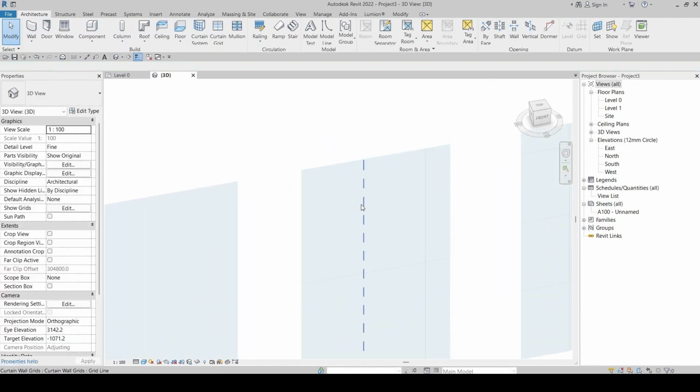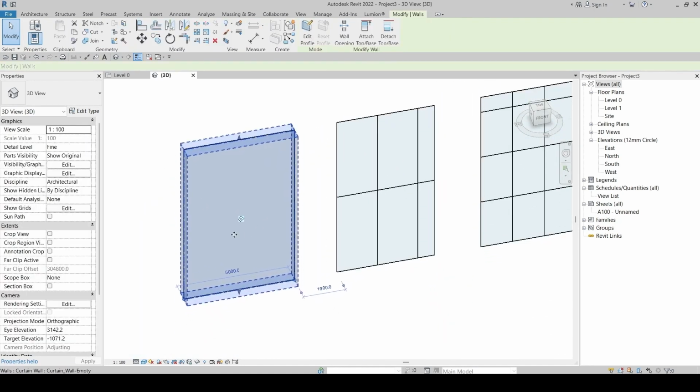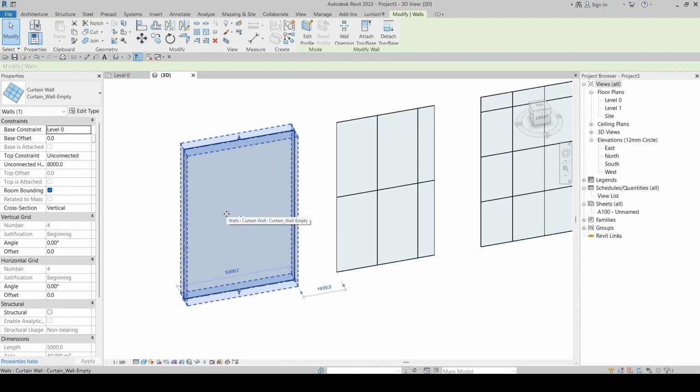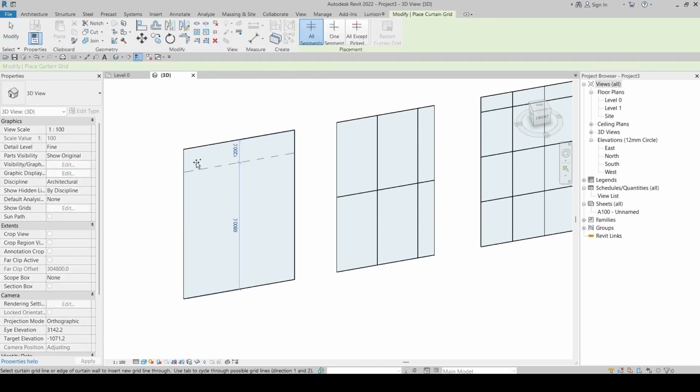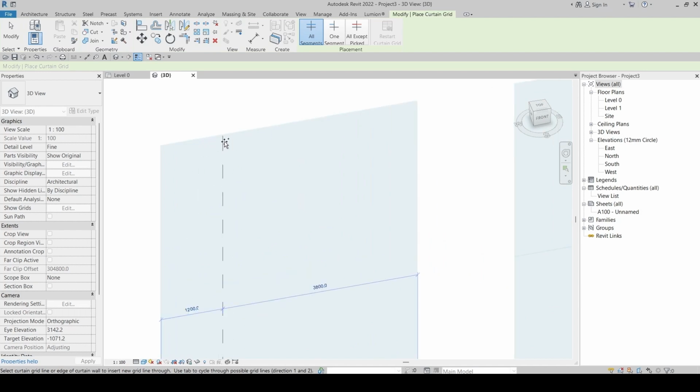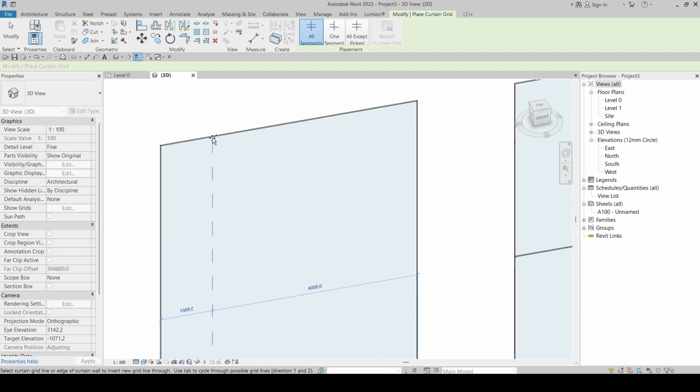Okay, this one is already created for you with the grid line. So I am going to create the grid line on the empty cutting wall. I will go under architecture here, to the grid, then the cutting grid. Where you want the grid line is here. For the vertical line, if you want to create it at 1 meter, you look at the left side, which shows you the dimension is 1 meter, and the right side is 4 meter. Okay, I will click on here.